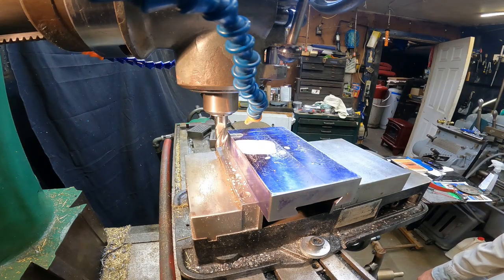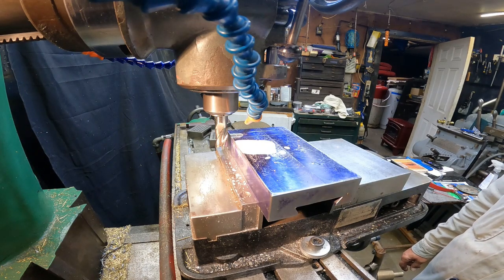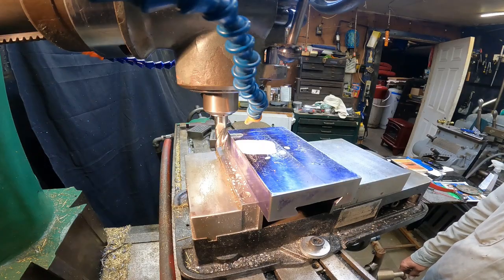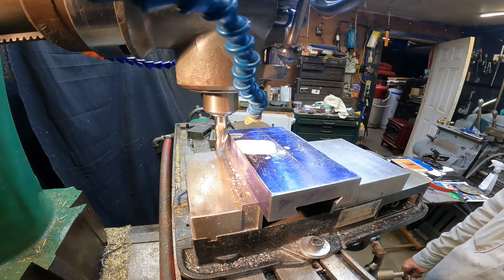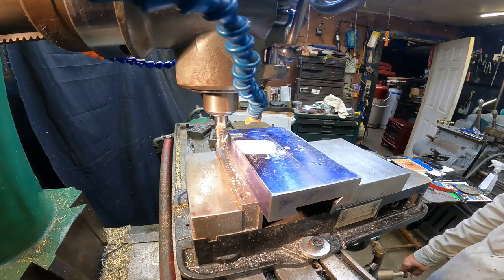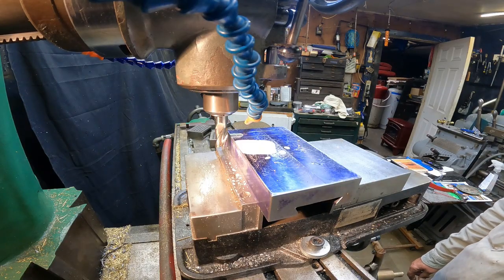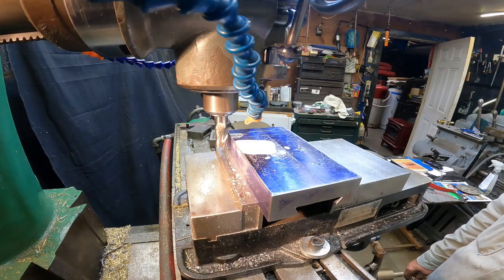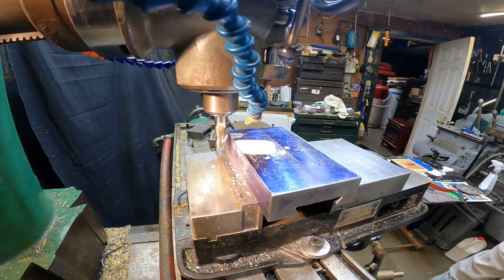Okay, we're going to be running flood coolant, and that's a whole new world for me. Like I said, my X is locked, my Z is locked, my quill is locked, my ram is locked, and this would be a good time to have power feed, I guess, but here we go.